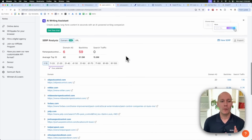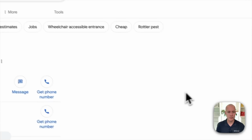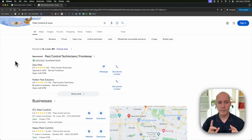Let's start with the most important part, which is that before you really do anything in your SEO campaign, the best thing to do is just go right into Google and see what's going on for this keyword. What I did is I opened this up in Google, and I'll show you what this looks like. We want to get a lay of the land and see what's really happening so we can determine the best path forward, because it's not always about just diving right into SEO. We should also consider some of the other elements and variables going on here.